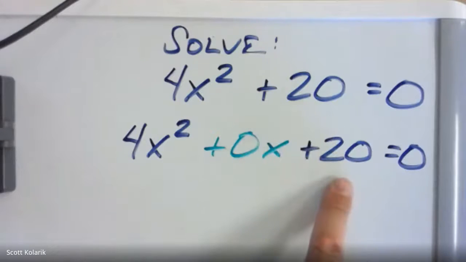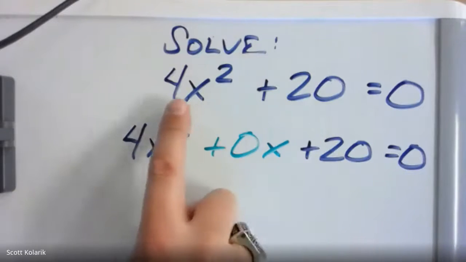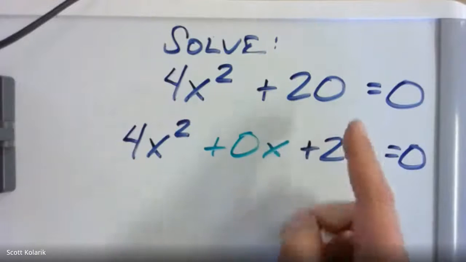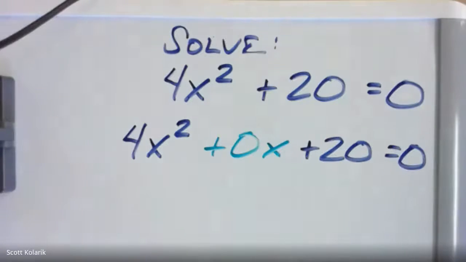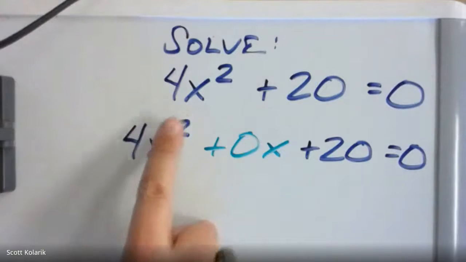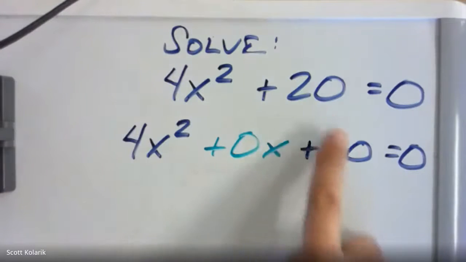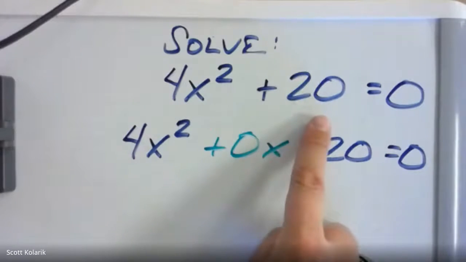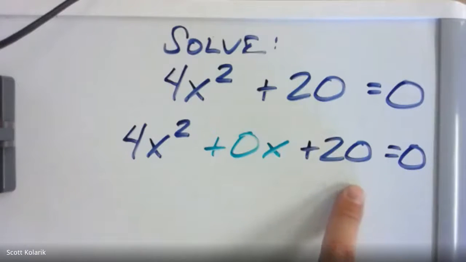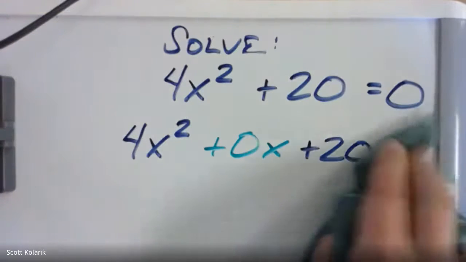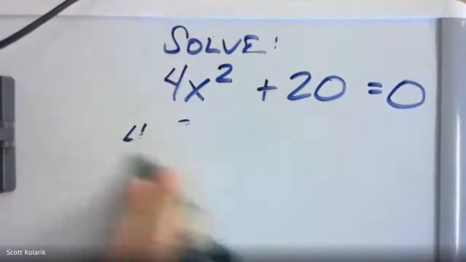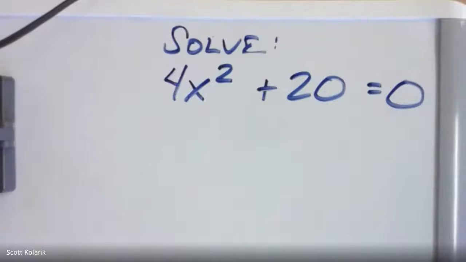That tends to be the thing that people would make a mistake on. They would be like, all right, well, that must be A, that must be B, and then C is 0. Okay, no, A is always attached to x squared. B is always attached to x. So the fact that it's missing here just means that B is 0, and C is the value that has no x attached to it. Okay, so that'd be something, if you wanted to apply the quadratic formula, that's how you'd have to set it up. But I'm going to use square roots because that'll end up being faster.